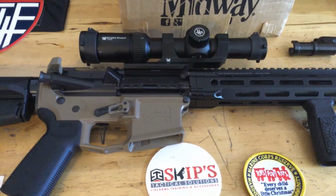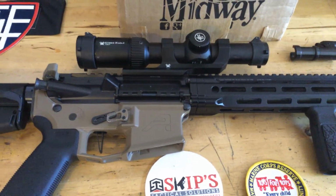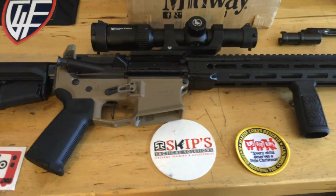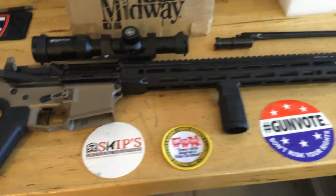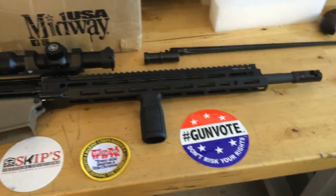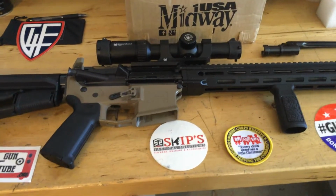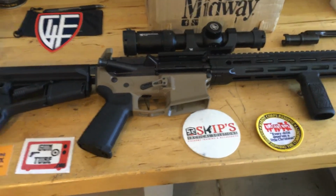At 100 yards, I feel very confident this shoots very tight groups, and in the hands of a better shooter would be sub MOA. I think I was shooting about 1.5 inch groups, and I'm not very proficient. And that was the first time that I've taken it out to 100 yards. So this gun, the biggest negative is it's an 18-inch barrel, and it's pretty heavy. If you're trying to shoot prone or standing with it, it will weigh on your arm pretty quickly. But if you're using a bipod or some type of shooting rest, this gun is fun to shoot.